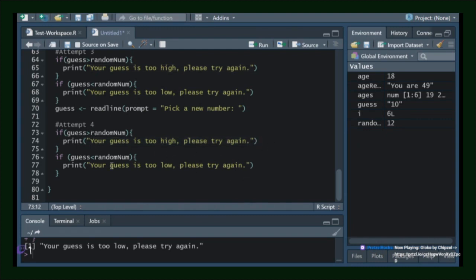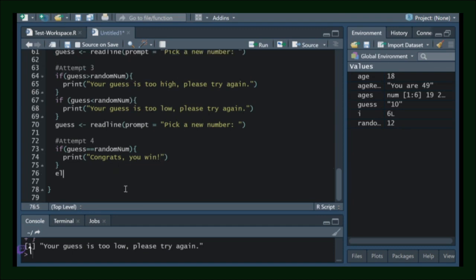if guess equals the random number, then say, congrats, you win. And then what we can do here is just do else.